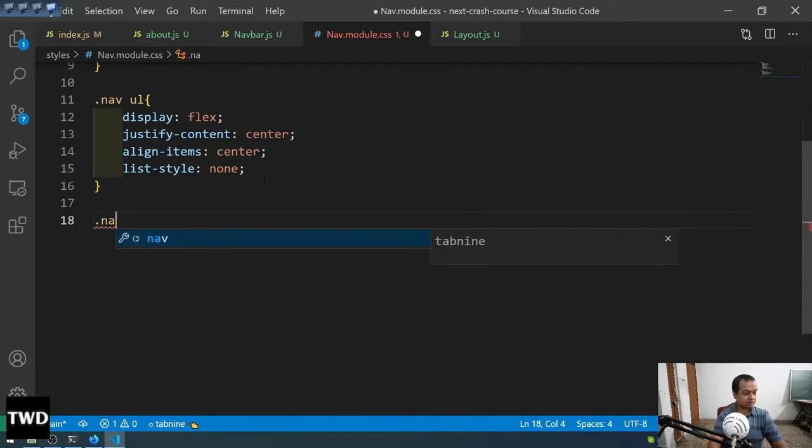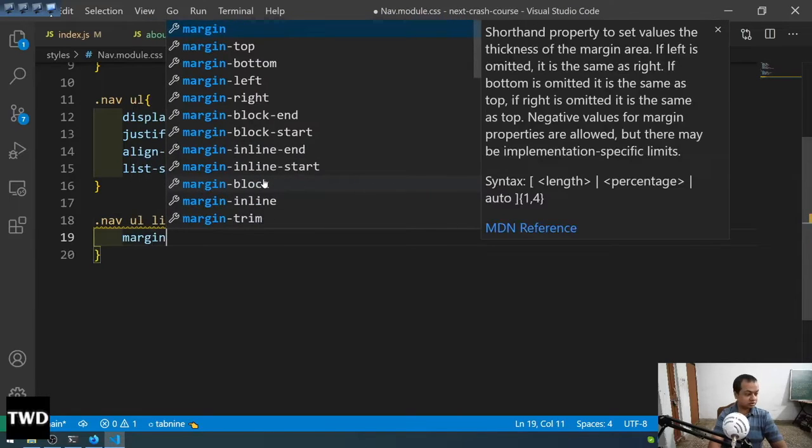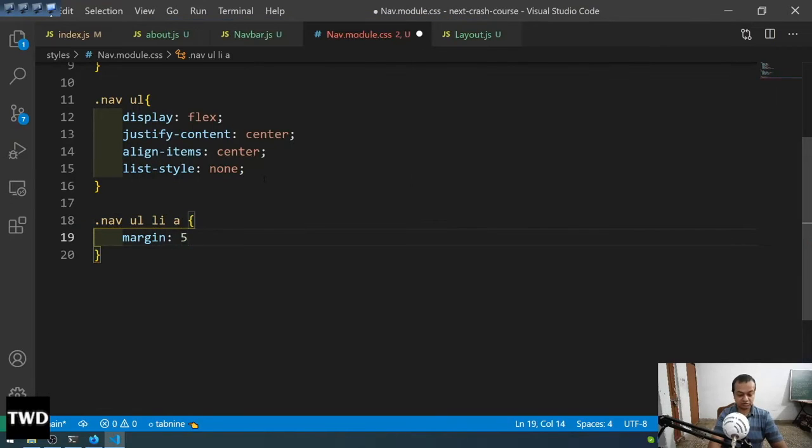Dot nav ul li a: margin 5px 15px. Okay, let me save it.